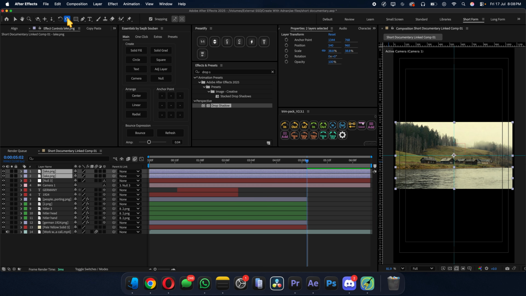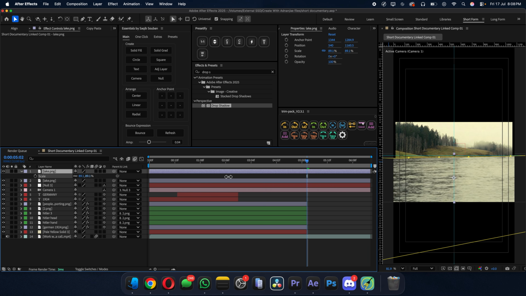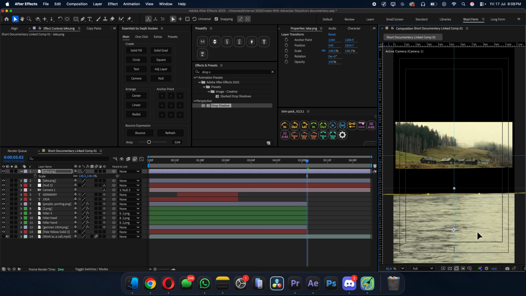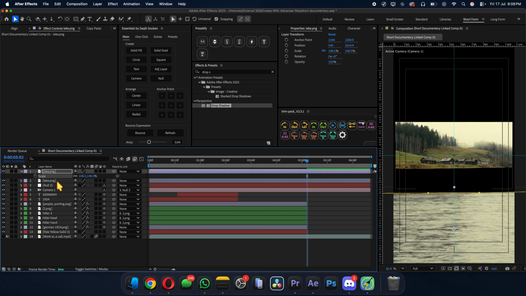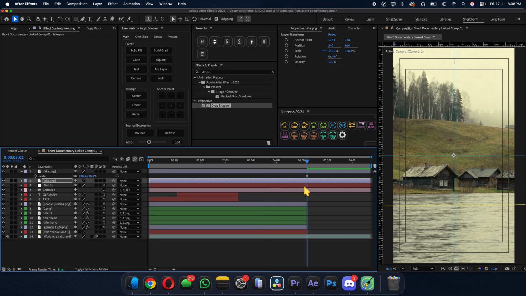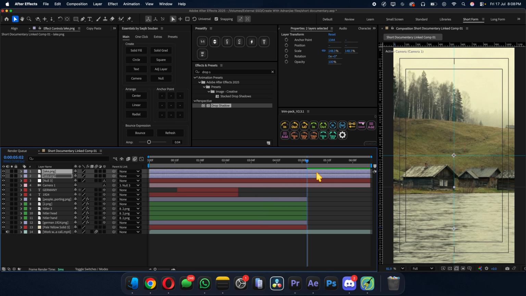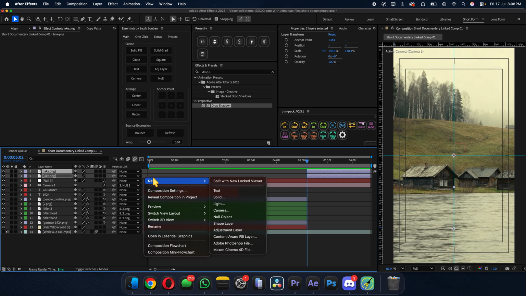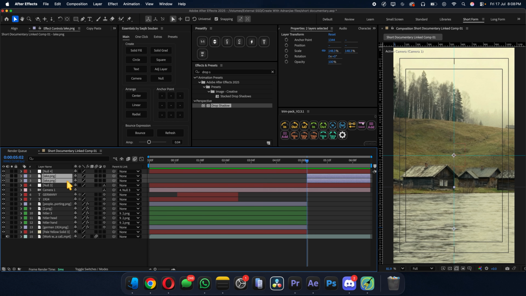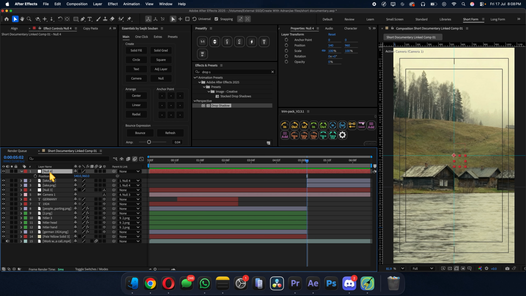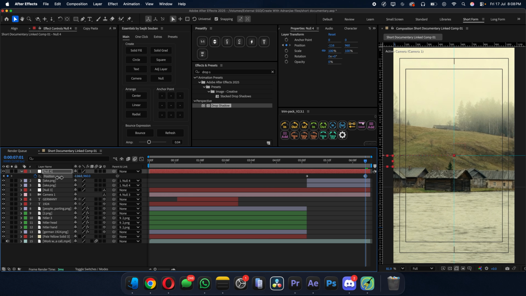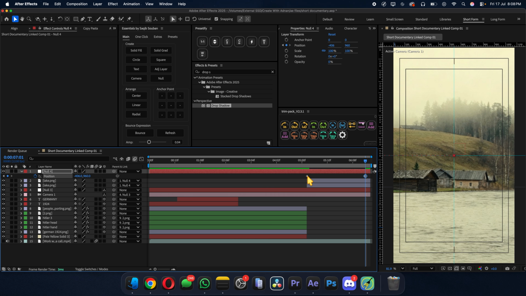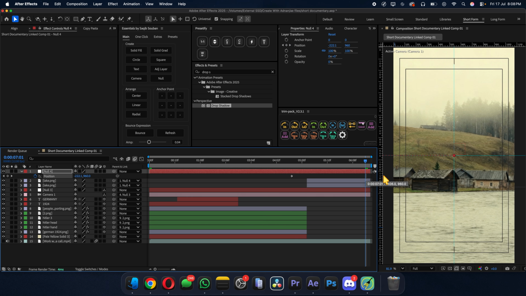So let's select both of them, and keep their anchor in the middle. First of all, let's make this lake big, okay? And now let's just copy the scale and put it here. This is looking good. What I'm going to do is delete both files from here, add a null, and parent both of the files to the null. Now here, hit P, and from here, let's do something like this. Make sure the keyframe extends something like this, okay?